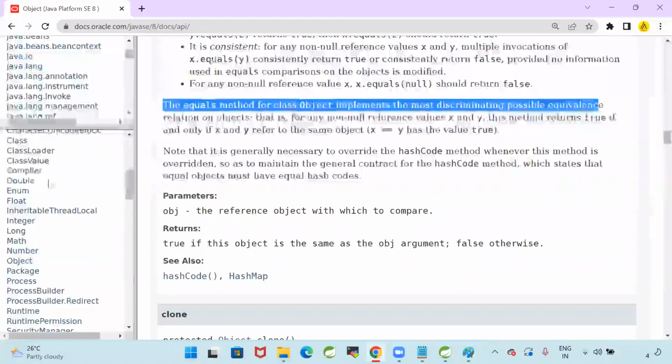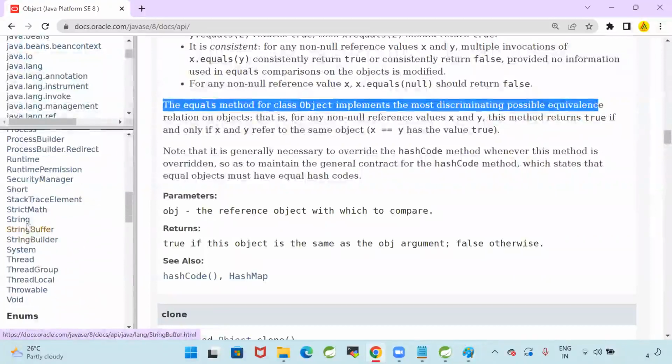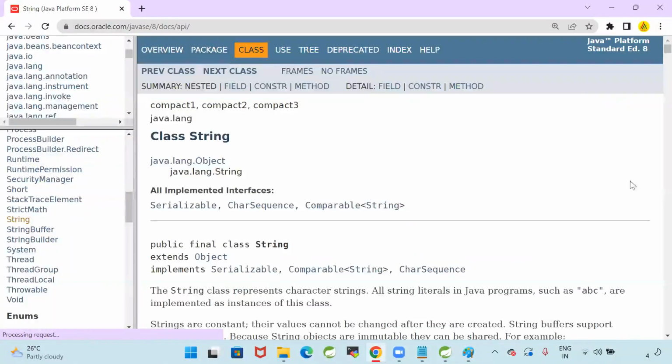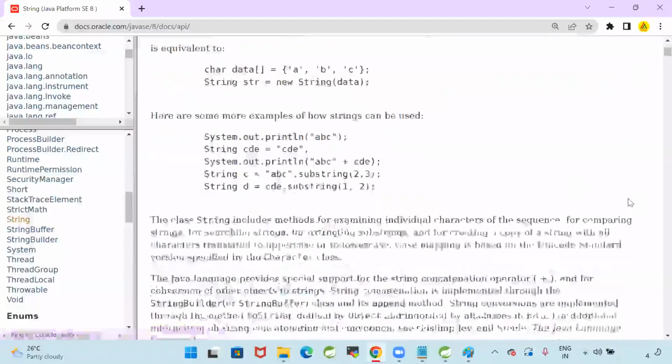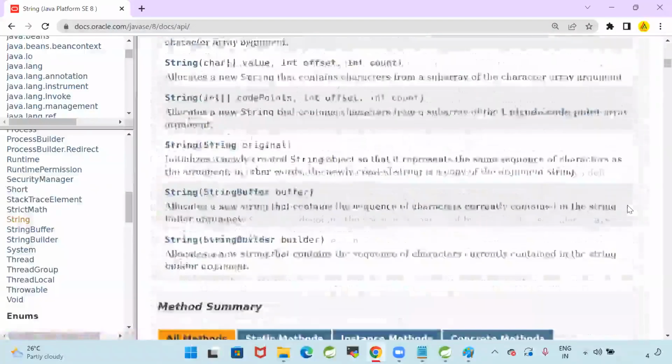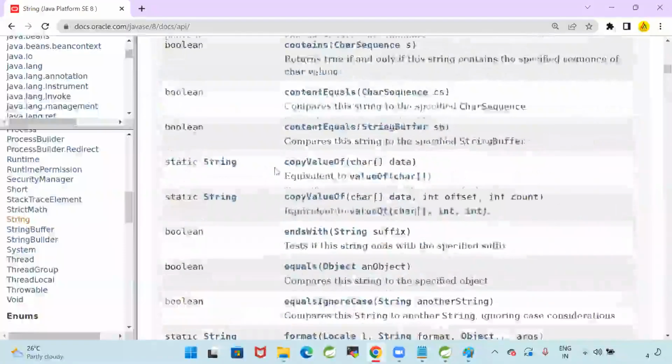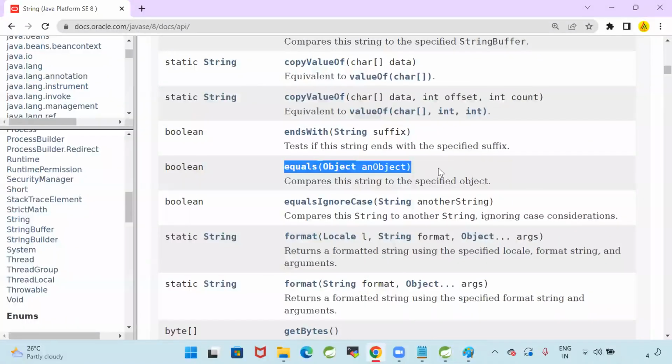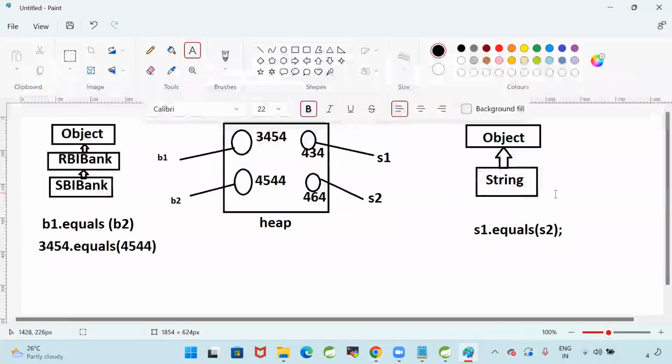Do we have the equals method in the string class? We have the equals. When the string class has the equals method, will it call the string class equals or the object class equals? The string class equals method it will call.